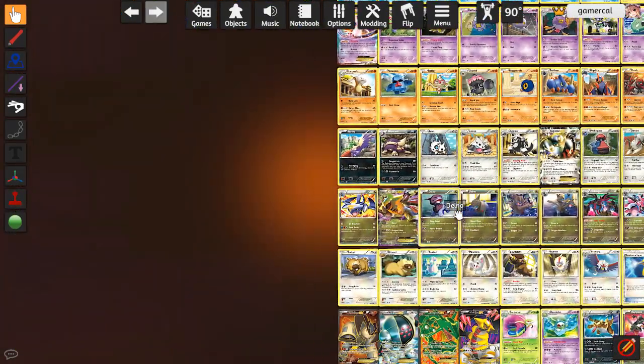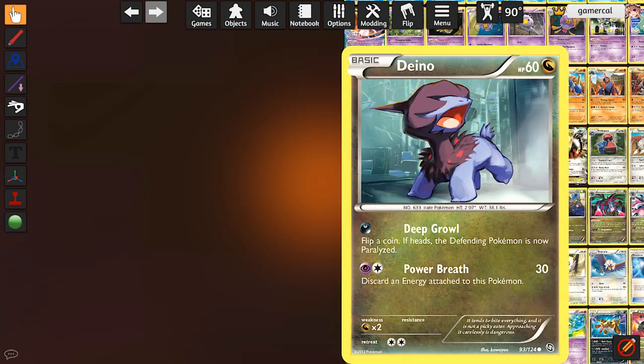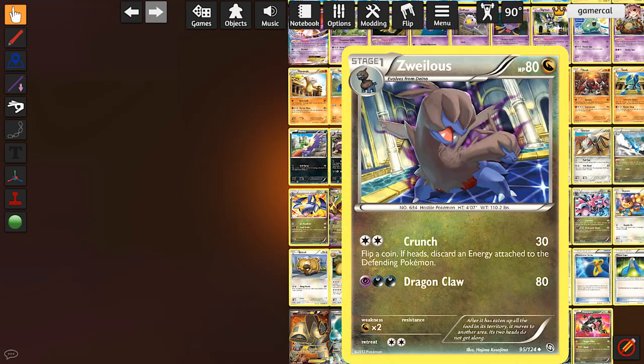Then we have the Dino line. The regular Dragon Dino here has got Deep Growl, so paralysis on a coin flip, that can matter. You usually play more of this one because of the weakness to fighting that's on the previous Dino, but this one dies in 1 hit to Rayquaza, like the Baby Ray, so a mix of them is recommended in the deck. Let's just put it that way.